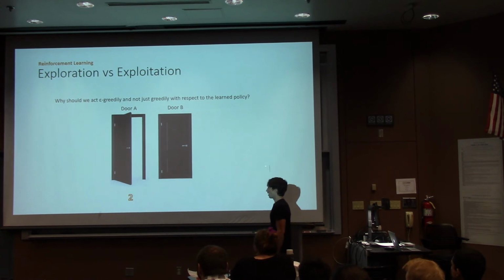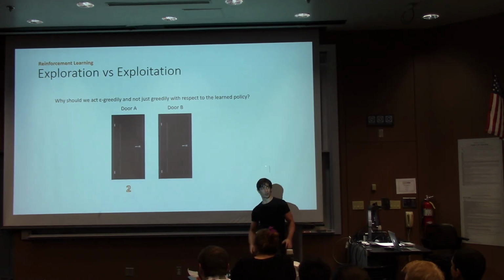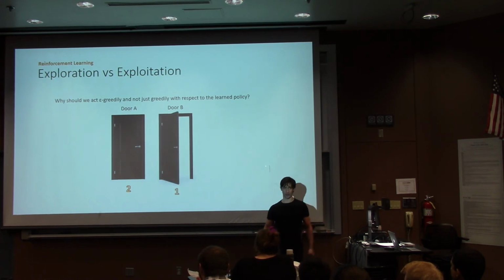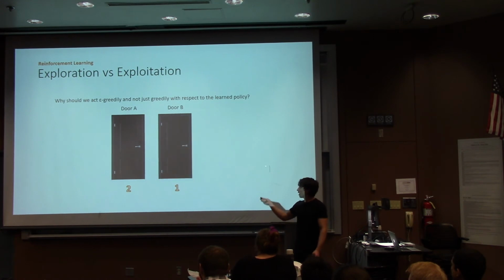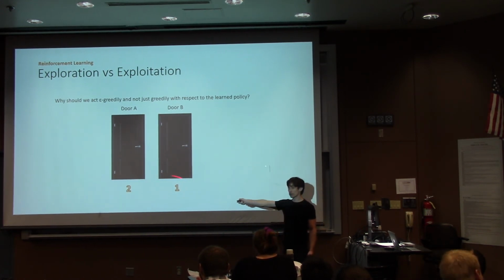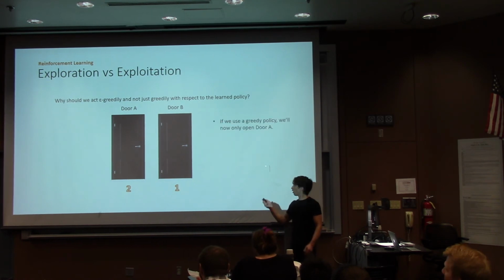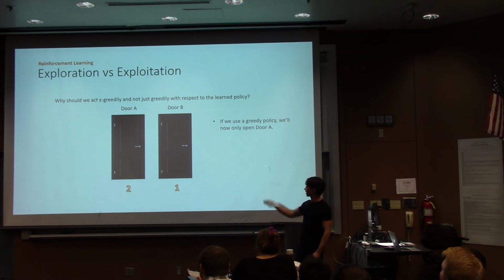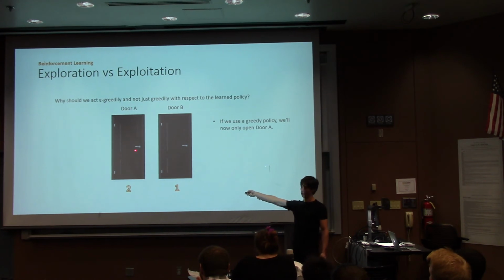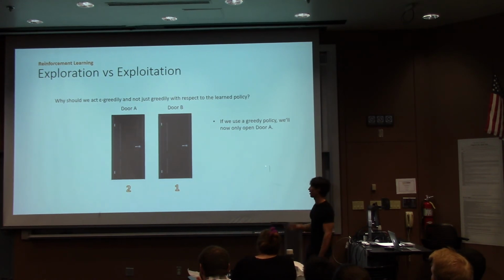Great. And you're like, well, that kind of sucks. So the next week, you go in and you're like, well, this time I'm opening door B. I know nothing about it. Well, door B gives you a value of 1. If you were to act greedily, based on the values that you know here, you're going to open door A every time because it gave you double the amount that door B did. And so you would do this, you have some values, you act greedily, and now door A is the door you're going to open every week. You're making $2 a week.